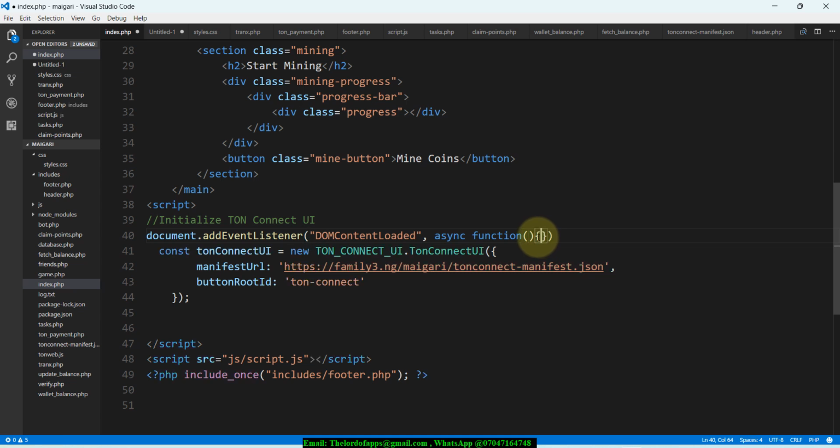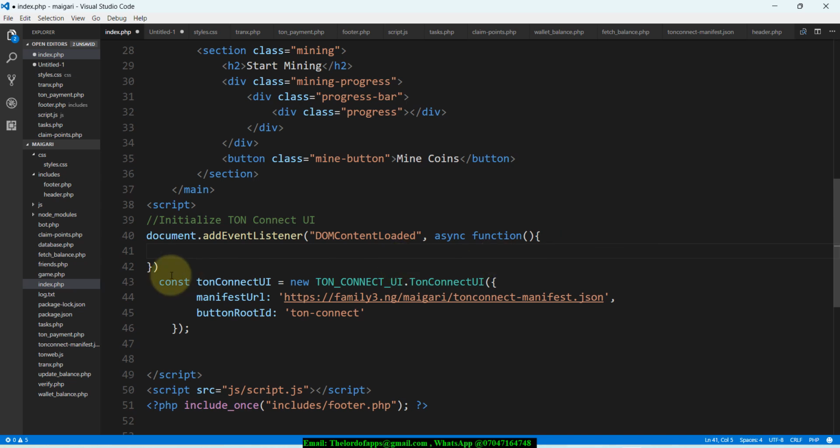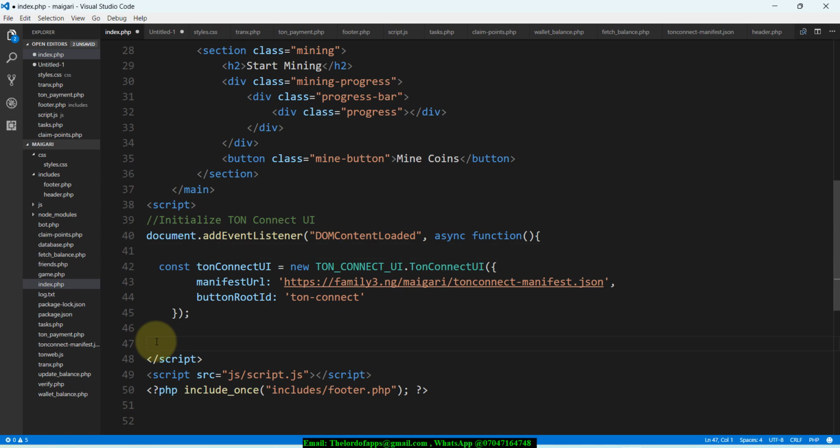Let's throw in our curly brackets here, and terminate this particular line first of all. What I want to do right now is very simple. Let's make sure we terminate this right, and then we can cut this particular line in here and bring that down here. So that becomes the last line that we have in here. You see that this now wraps around everything that we have on this page. If we hit on this, you see that this is closed right here.